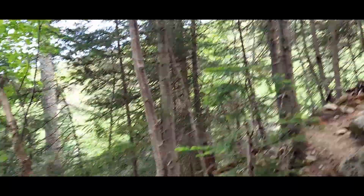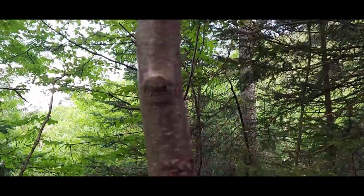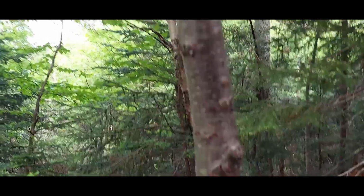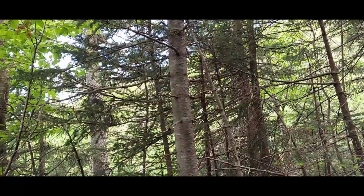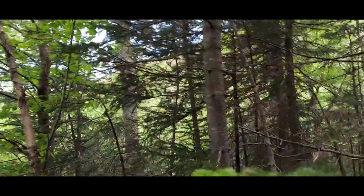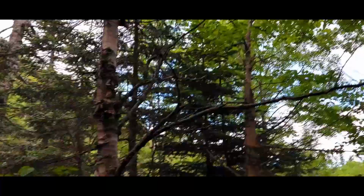There's a juvenile here. You can see the lenticels on the bark there, real nice. Before they turn papery, a lot of birch trees start off when they're juveniles with almost that same dark bark, the lenticels being those little corky marks. Which is odd because it looks kind of like the bark on the hemlock next to it. There's the birch, there's the hemlock. Of course, the hemlock is a conifer, and it's going to have a much different growth habit, and it's not going to start doing that upon maturity.